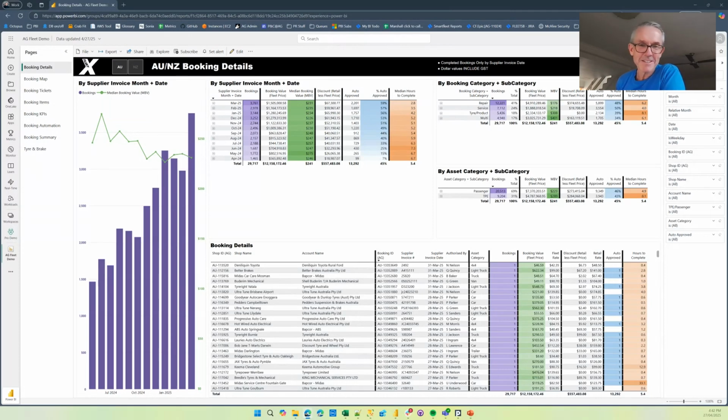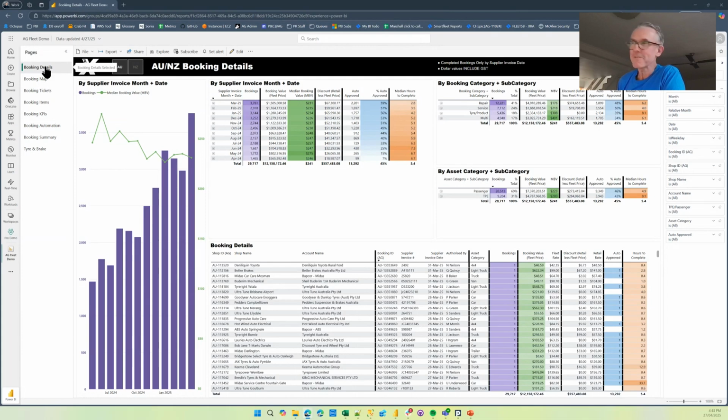I'm the data analyst at AutoGuru, and today I'm just going to give you a quick walkthrough of our Power BI fleet reporting suite. This is kind of the default package we put together for FMOs. Very configurable, but this is the basics. We're going to start with the booking detail page. We've got 8 pages to get through, hopefully about 30 seconds each, so we should be out of here in about 5 minutes. Let's start with the booking details page.